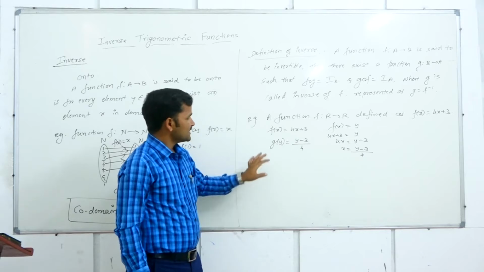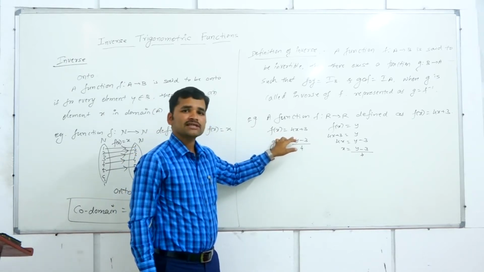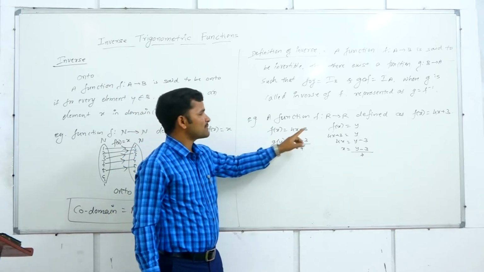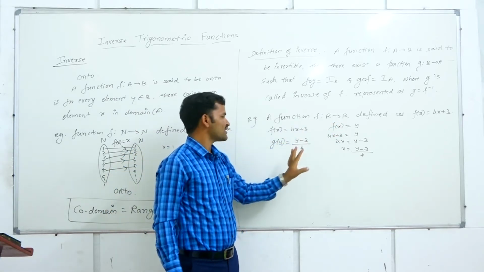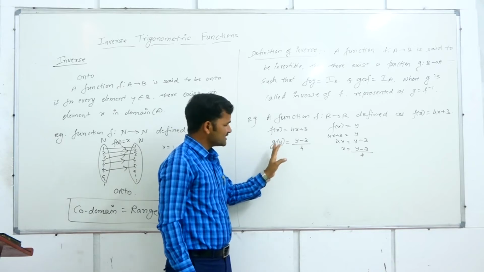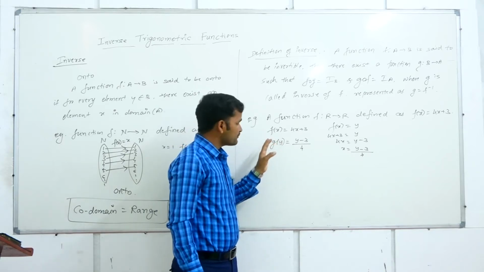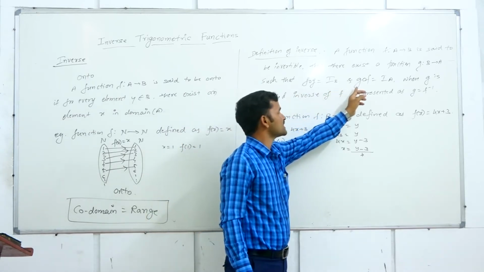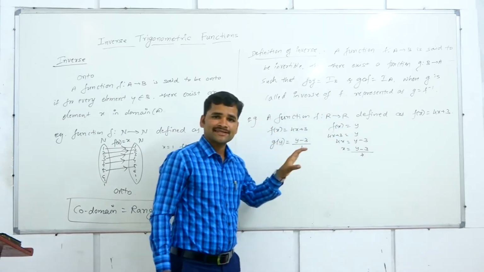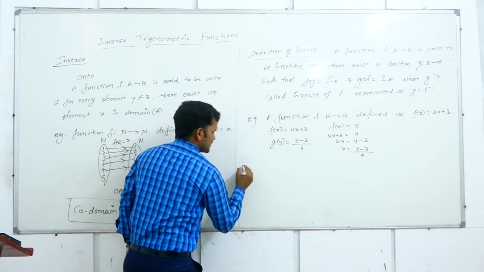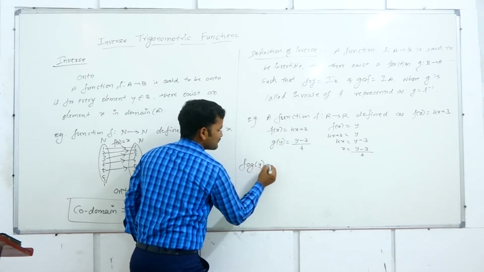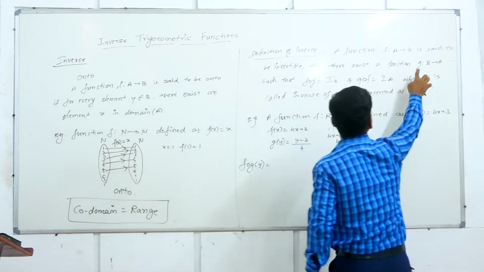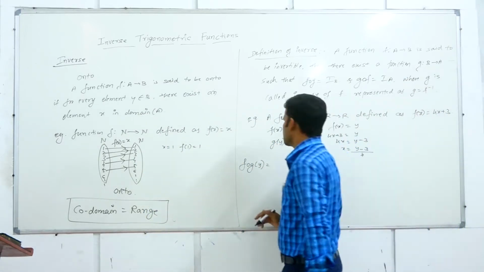According to the definition, f is a given function. If it is invertible, then there exists another function g, which maps from R to R, and this function is the inverse of f. If it is the inverse, it will follow this: f circle g is an identity function and g circle f is also an identity function. Let me check this. First I take f circle g of y. Here y is an element in the domain of g. The domain of g is B, so this is an element in B.